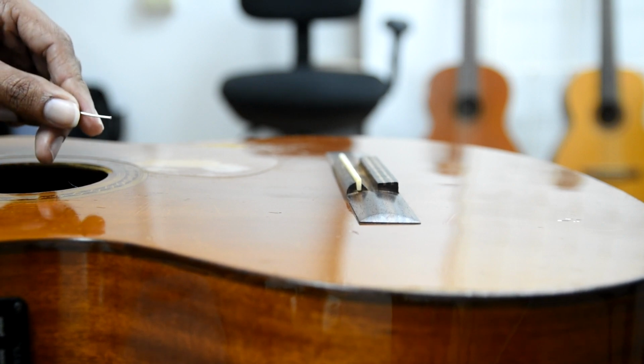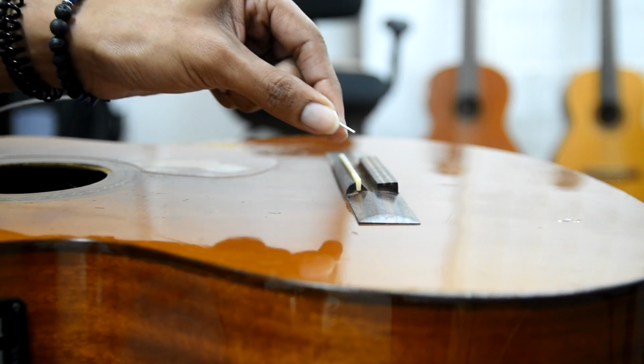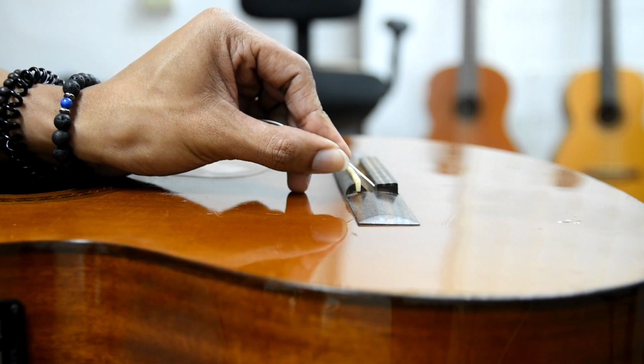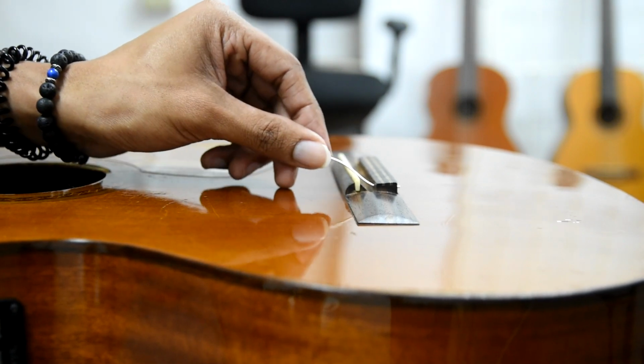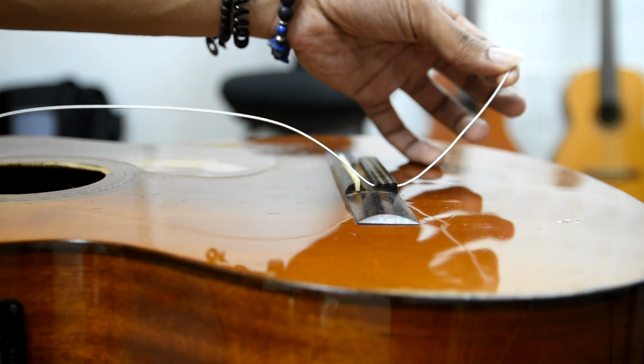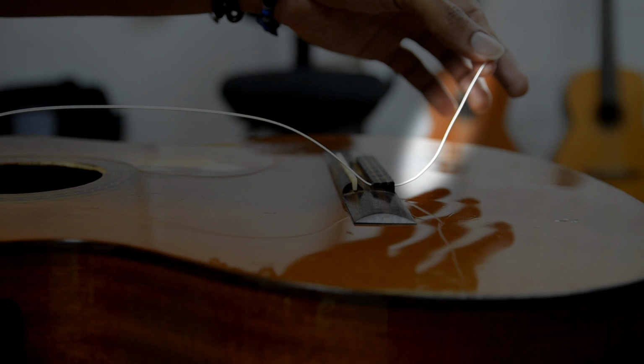So I'm going to grab one end of my 6th string. I'm going to grab it a little close to the end so that it makes it easier for me to push it through the hole. And I am going to push it through that 6th string hole. That should be the hole that's closest to you if you were holding the guitar upright. And then what you want to do is pull maybe 2 to 3 inches of string through on the next side, because we're going to have to use this to make a loop.